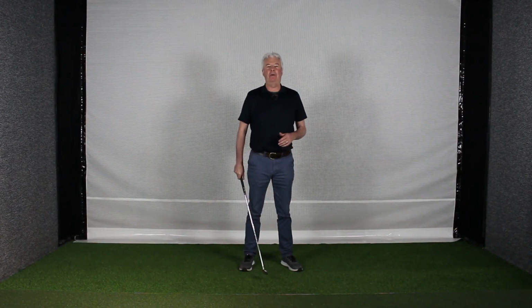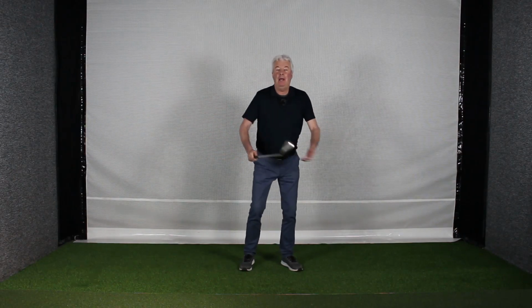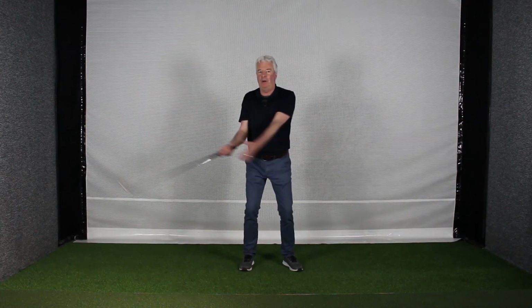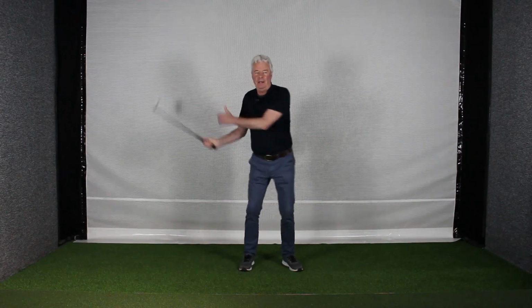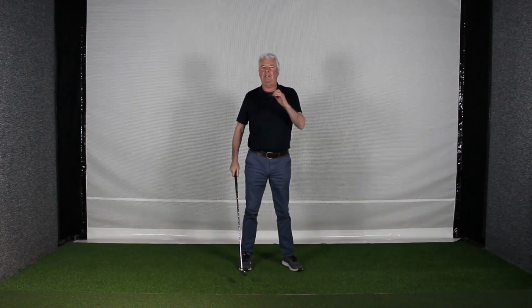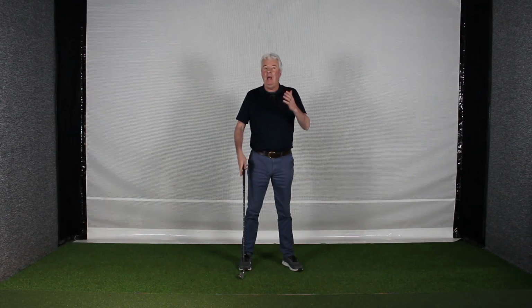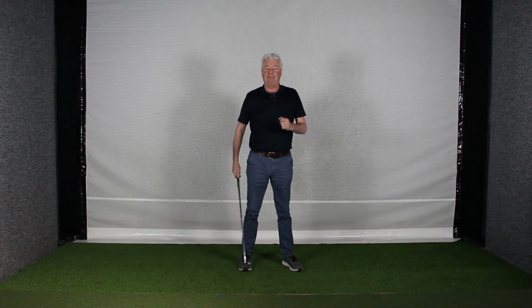When you've been through the swing build process and your overall technique is looking good, you've trained yourself not to let the arms fly around. There's one other, I suppose, the final piece of the whole jigsaw. And there's one little set of movements that can actually add so much to the efficiency of everything. And it's how the wrists hinge.